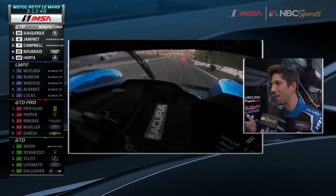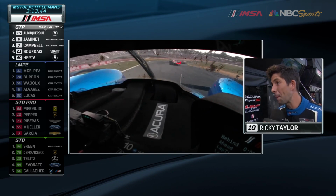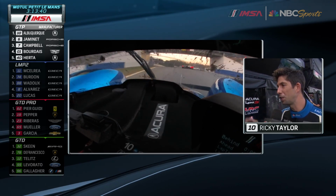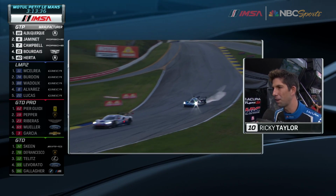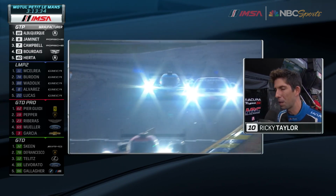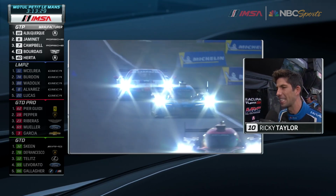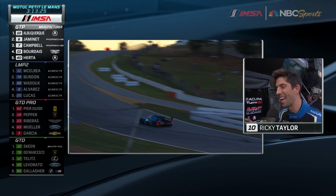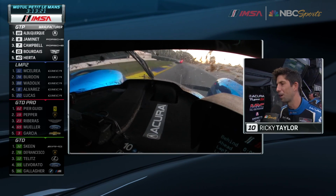Yeah, it feels weird not being in the championship fight here at Petit Le Mans this year, but we're in a great position. The 10 car running well. Brendan did an amazing job. We shadowed the 6 car on that last stop, and so there are a couple of different energy positions that people have. Philippe's controlling that about 5-6 second lead, so hopefully there's no fireworks until the checkered flag. But this race is always so crazy. I just hope we're in the fight to the end.